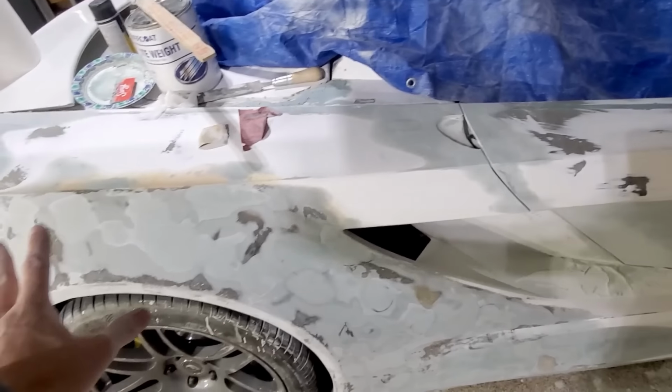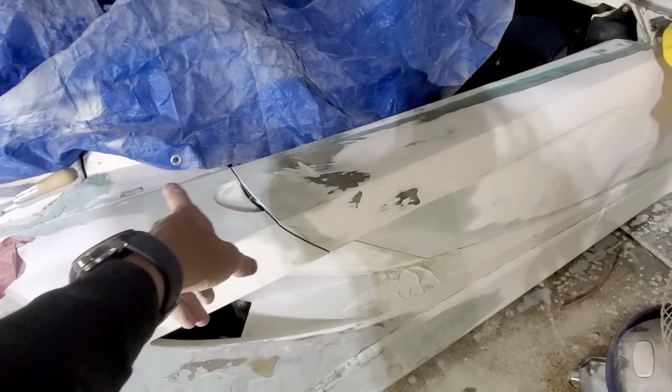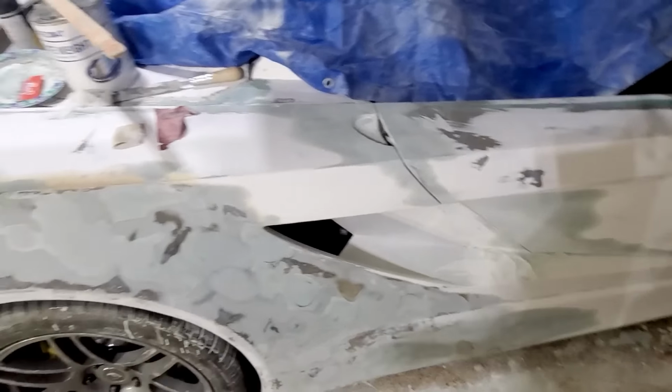And I've got the rest of the body sanded, wet sanded to 320, just around the panel gaps where I've done a little work. I need to sand that as well. But then I think it'll be ready for some of the white primer.